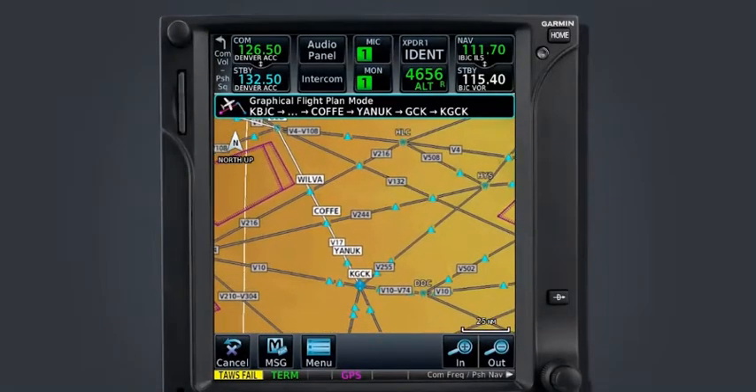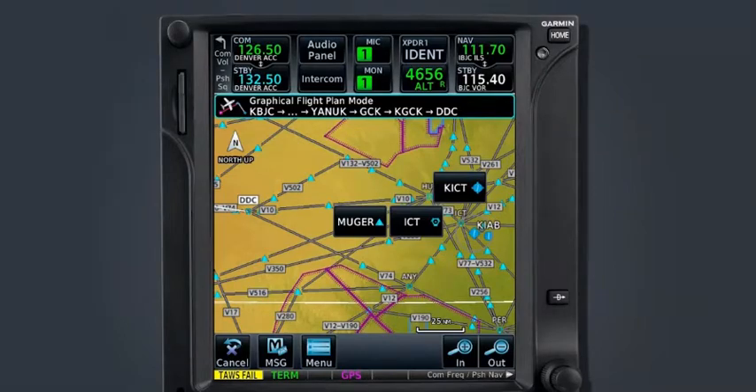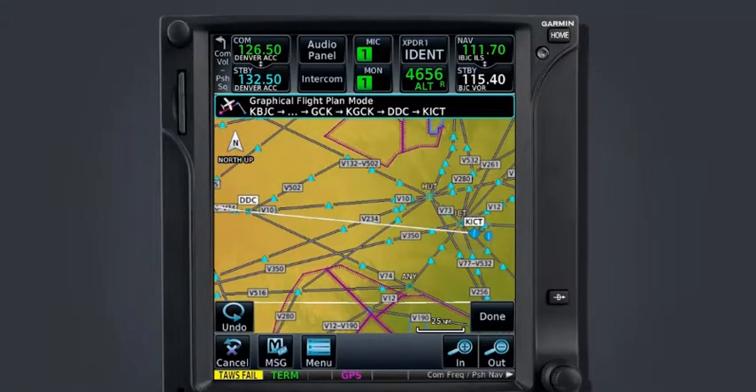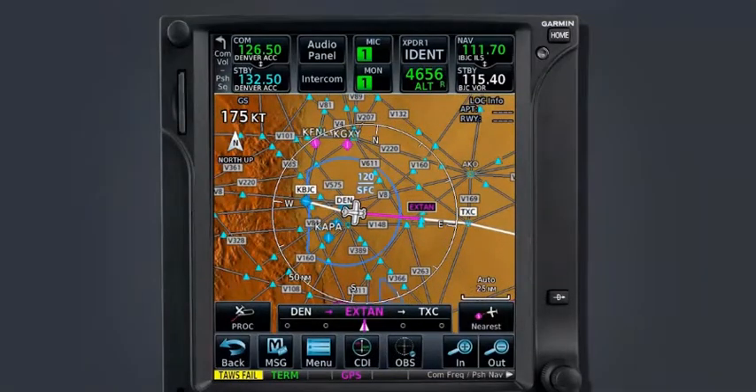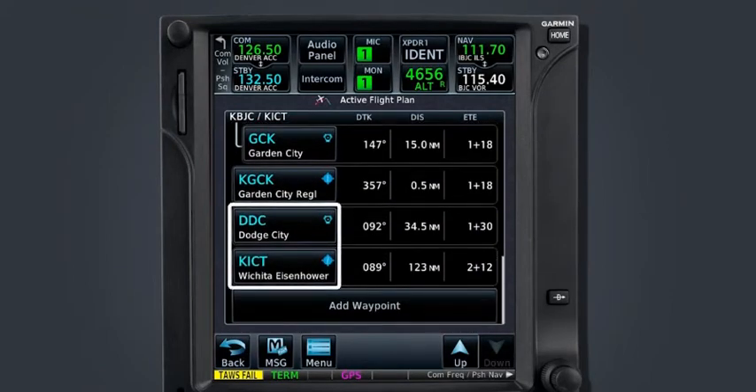You may also add waypoints to the end of the flight plan by touching any waypoint on the map to extend your flight plan to that new waypoint. If you select an area with multiple waypoints co-located, the GTN will prompt you to select from available waypoint identifiers. When all of your edits have been made, select Done in the lower right corner to confirm changes and exit edit mode. All changes performed on the map page will also be reflected on the flight plan page.